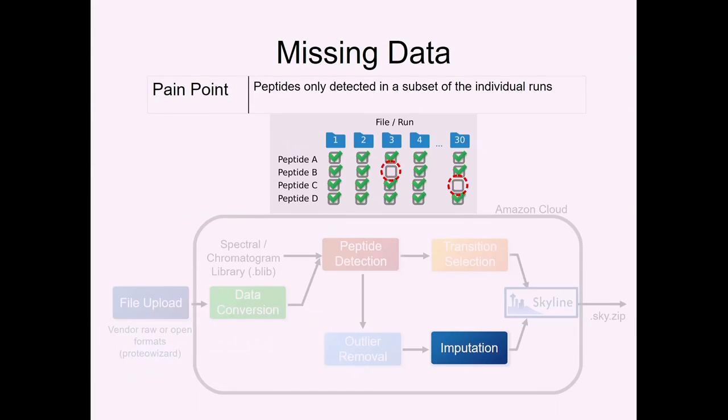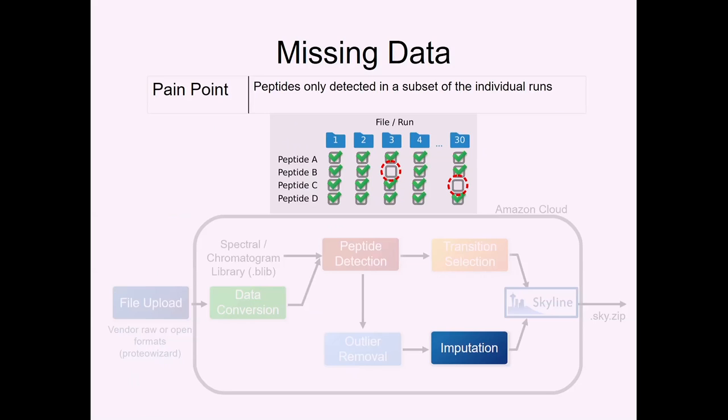Another pain point that often happens in DIA data is missing data. If you have many different peptides and many different runs, in theory you want a complete data matrix, not these empty holes. Our colleague Jake Jaffe often calls this holy data, and of course you want unholy data. You want a signal measured in your heat map that's represented for all of your files and all of your analytes.